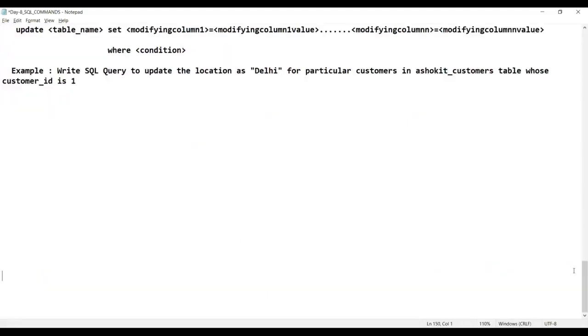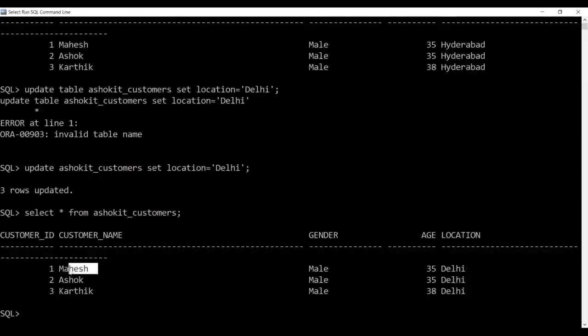Who is the customer whose customer ID is 1, sir? Customer 1 is Mahesh, sir. So I want to perform the update operation on the location of a particular row in the database table. Someone asked, can we perform the update on a particular row or not? That is possible, sir. You can do it.